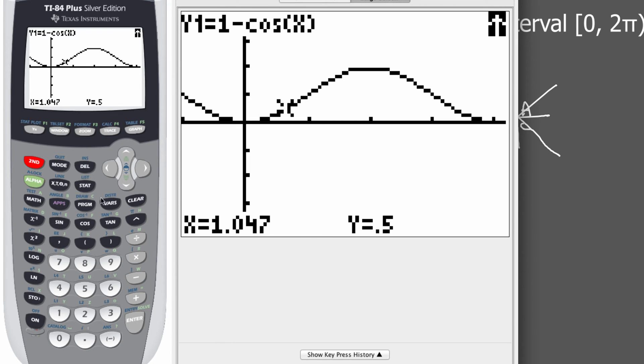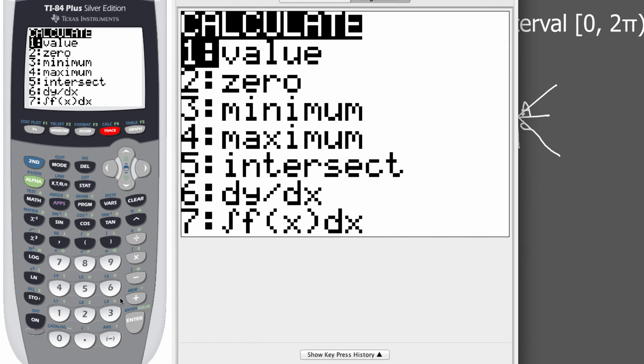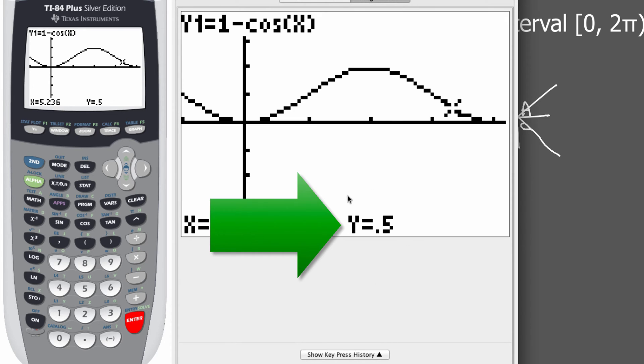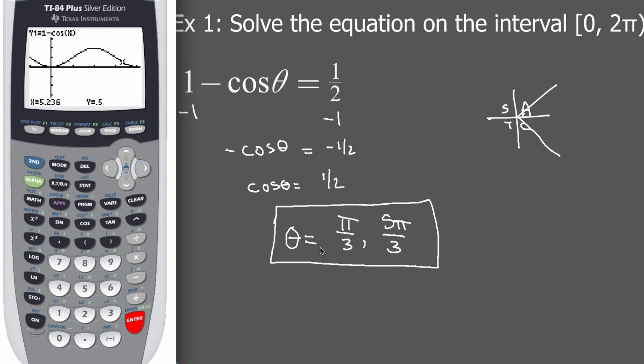But I had another value, so I got to test that one too. So I'm going to hit SECOND and then CALC again. And then I want to calculate this value of five pi over three. So I'm going to type in five and then my pi divided by three. Boom. And check that out. That also is returning a value of y equals 0.5. So I came up with two values that work. So what that's telling me is all this algebra stuff I did, I did that correctly. So that's one of the habits I want you guys to get into. Always double check your work graphically when you can because sometimes people make mistakes and that calculator you can use to verify your solutions.